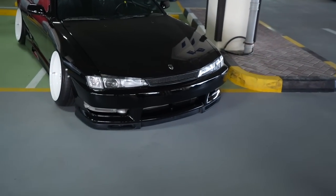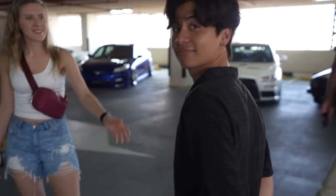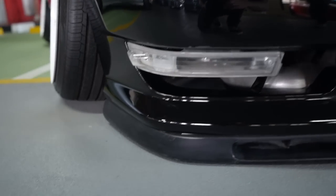Randy noticed this. I didn't even notice this. I think I was too overstimulated by walking in initially. So this is a JDM Koki bumper with a USDM Koki front lip. I've never seen that before in my life. I'm impressed you noticed that. No, it's, you're too tall, bro. Look, if the camera's up here, you can't see the lip. See that? Fair enough. And it actually lines up not too bad.